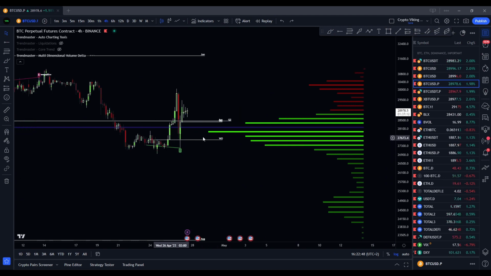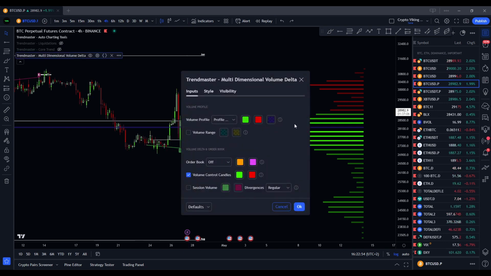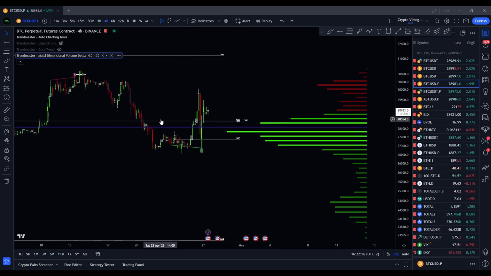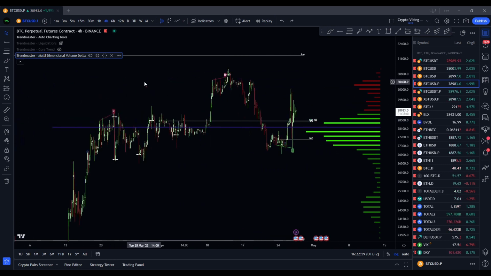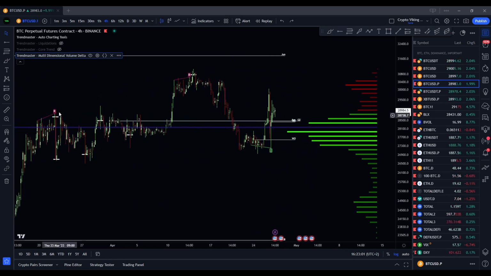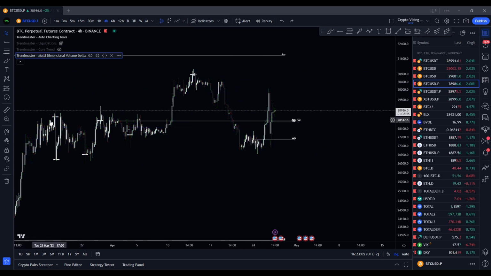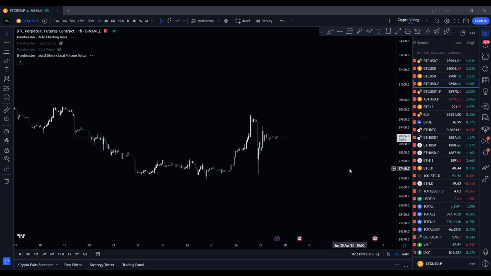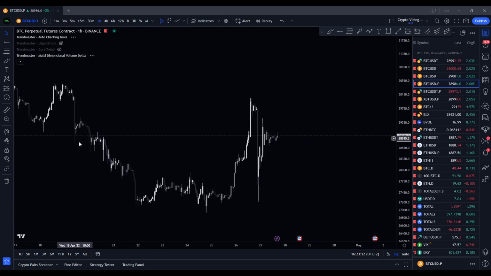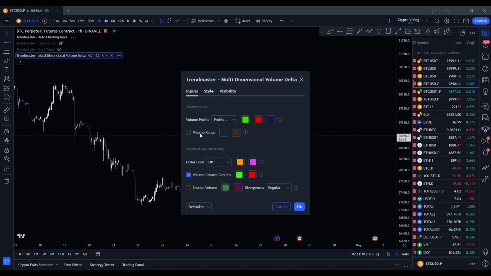Also with the divergences, this move down gave us a bullish divergence on volume. And this is going to be pulled specifically off of the candle volume itself. So when you see these 4 hour plus divergences, I'd say these are the most important ones, because what you actually see with those volume divergences is who's in control of what where. On lower time frames, I think it's a little less relevant because you'll always see diverging volume going in lower time frame. But that really helps us get into using some of the other tools as well.